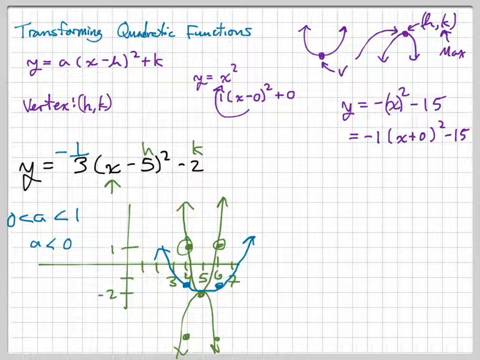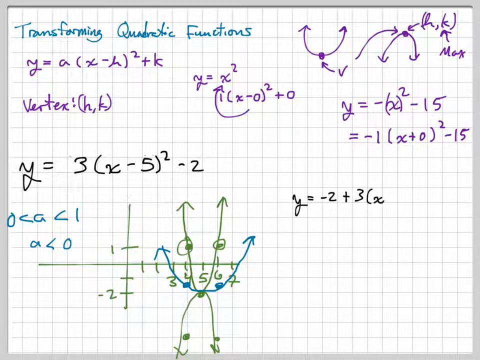Okay, last thing I want to show you guys is the different ways we can write what we have right here. The way I wrote it is identical to the way the general vertex form looks, but you can see it in different ways. You could see it like this: y equals negative 2 plus 3 times (x minus 5) squared, which would be kind of weird because now this negative 2 is the first number instead of the last number. But that doesn't change the negative 2. The negative 2 is still going to be the k in this situation.